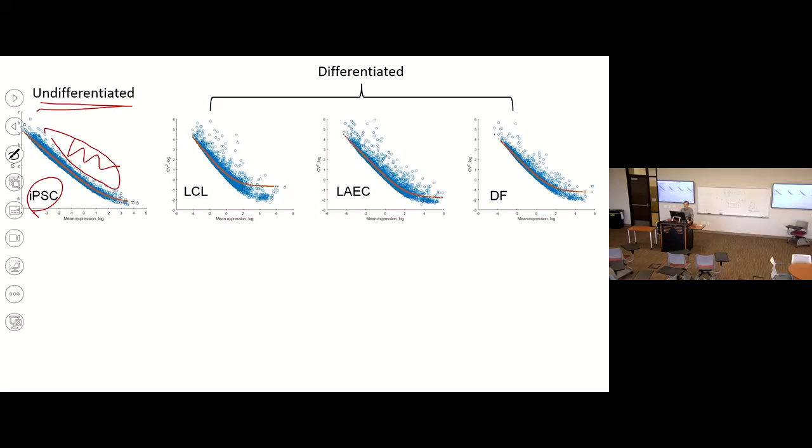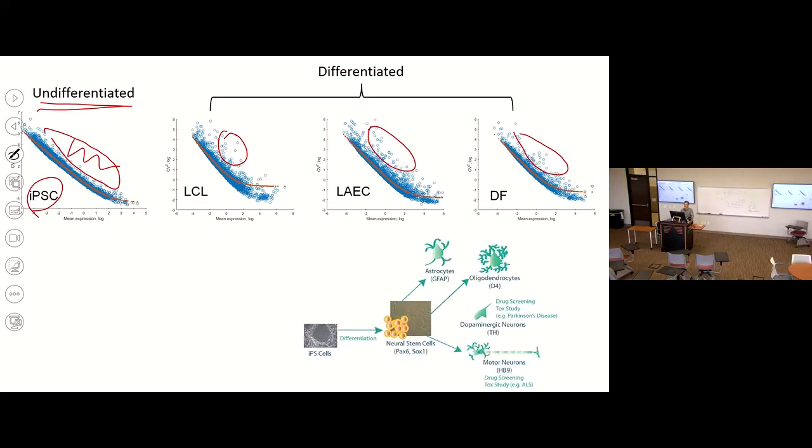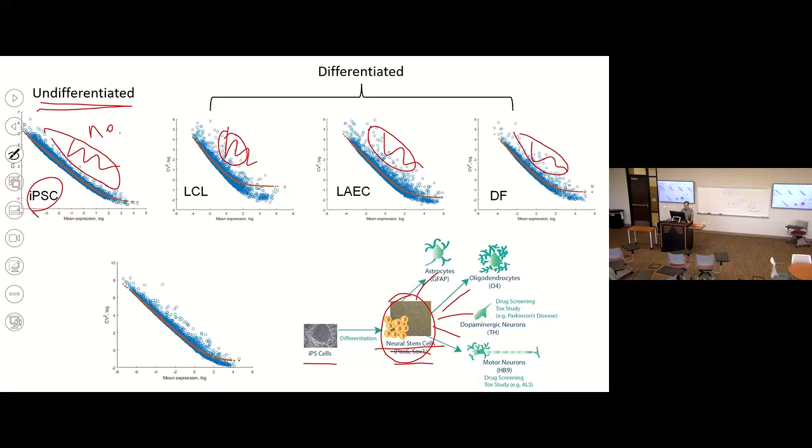If we believe highly variable genes in this region are linked with their specific cell type's function, then we can predict for a cell type which is in the middle of the transition. Neural stem cell, for example, is derived from iPSC, and is in the middle of the transition into more matured cell types, neurons or oligodendrocytes, astrocytes, so it should have intermediate step patterns. You have a lot of highly variable genes in those differentiated ones, and none in undifferentiated. Neural stem cells are half differentiated, so we expect to see this intermediary pattern. Indeed, you start to see some of these highly variable genes jump out from the curve, but not many.